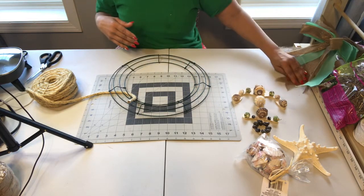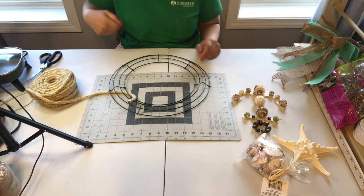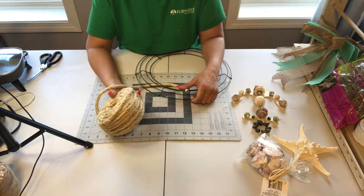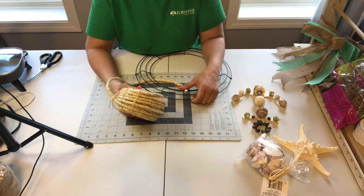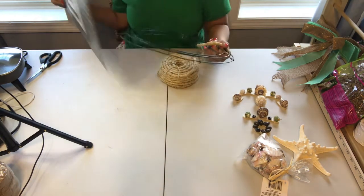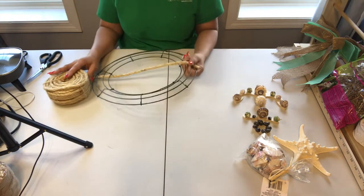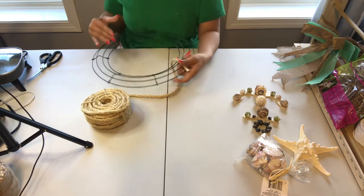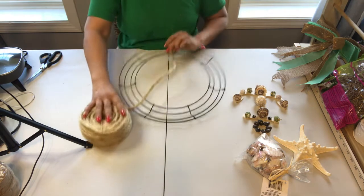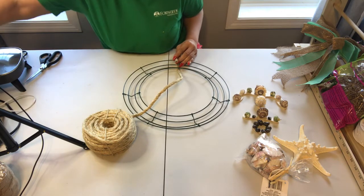So, I've not done this before, but I figured I'd give it a shot and see if it works out. I have this twine. I think I got it at Walmart, I'm not sure. And a regular old Dollar Tree wreath frame. So what I was thinking is just wrapping the rope around this wreath form. Like I said, I've not done it before, so this will be a first time try.